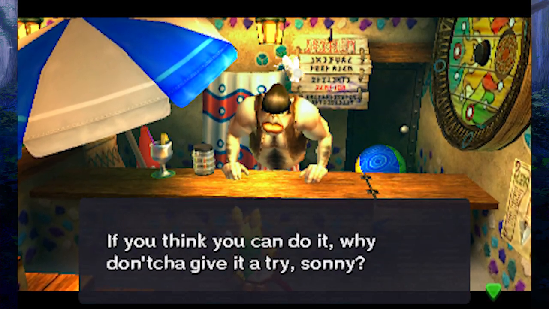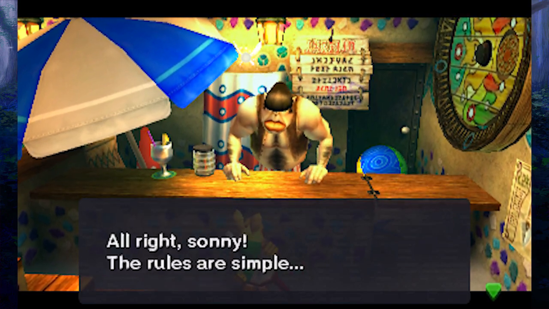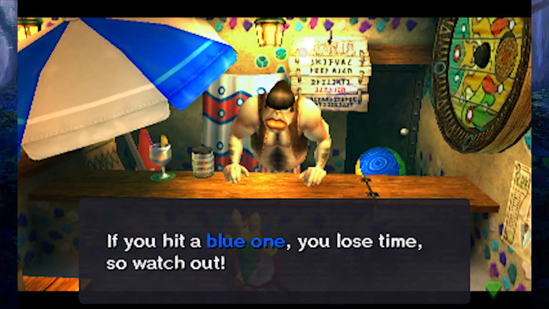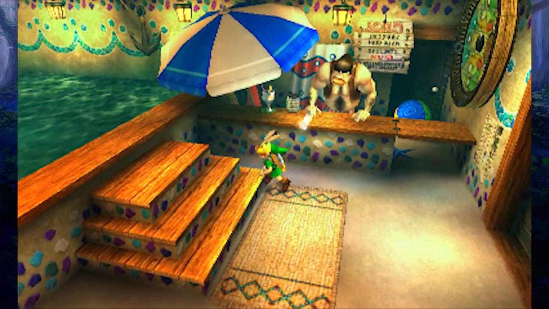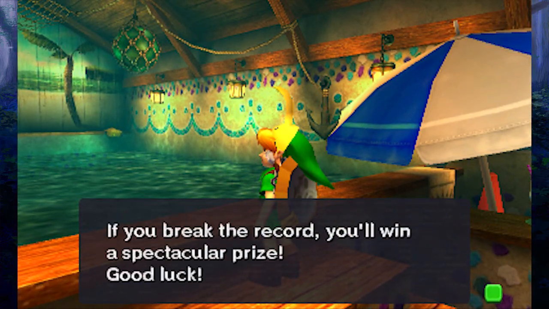If you think you can do it, why don't you give it a try, Sonny? One game is 20 rupees. Okay. All right, Sonny, the rules are simple. Hit as many red ones as you can within the time limit. If you hit a blue one, you lose time, so watch out. You can use as many arrows as you'd like. Press B to shoot them. All right. Our highest score is 39. If you break the record, you'll win a spectacular prize.